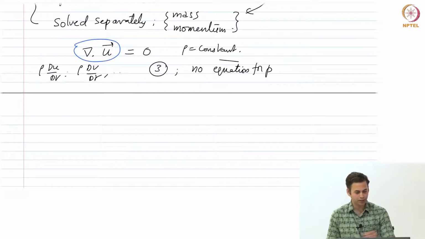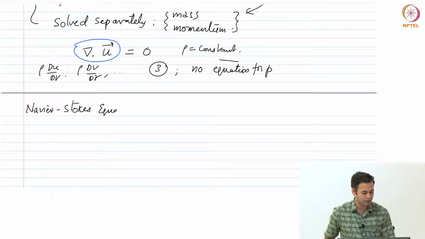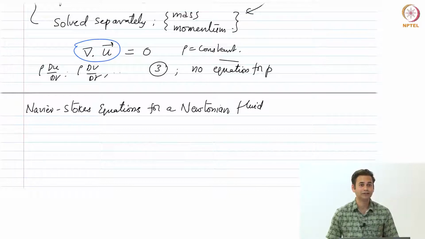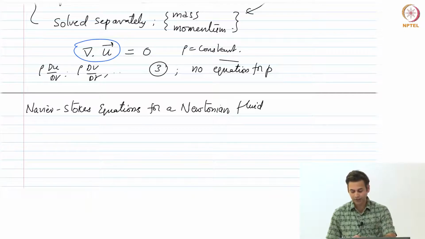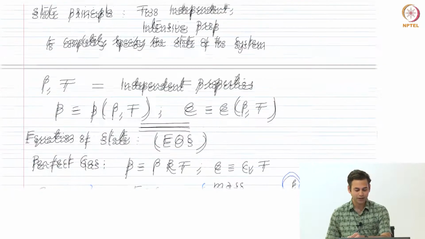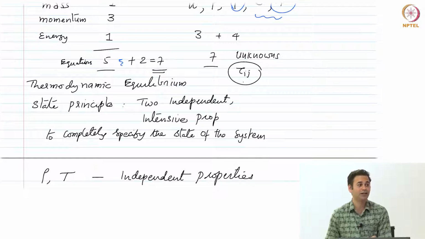Okay, then let's look at Navier Stokes equations for a Newtonian fluid. Now, one thing we didn't of course consider was the shear stresses, right. We talked about tau ij, but when I listed down the unknowns, I comfortably did not list down the tau ij's. Neither did you tell me that the tau ij is still an unknown, right. We all assume that tau ij's are known, that is kind of good, but we know that these are still unknown at this point of time, right.